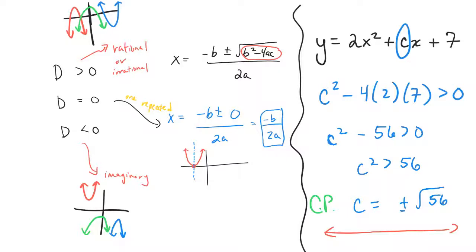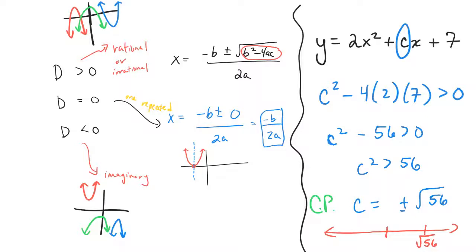These are my boundaries. Whenever we graph something and we're trying to solve a quadratic inequality, we do not call the solutions solutions, we call them critical points. They're going to act as boundaries on the number line. So I'm not actually solving. It's a very good question, Laura. Where's root 56 approximately? Yeah, between 7 and 8, okay?